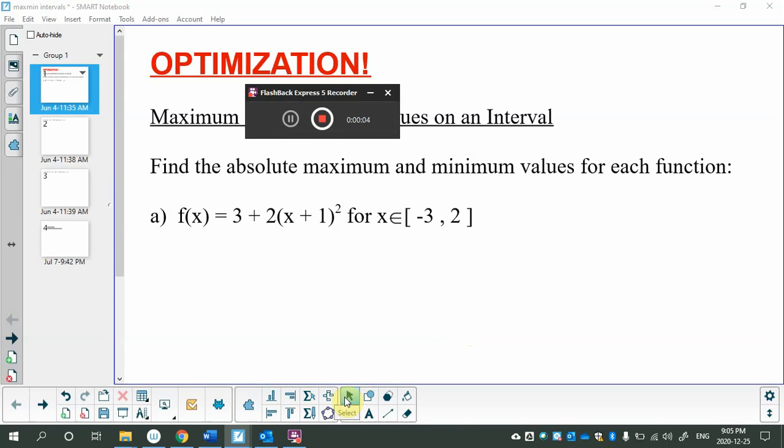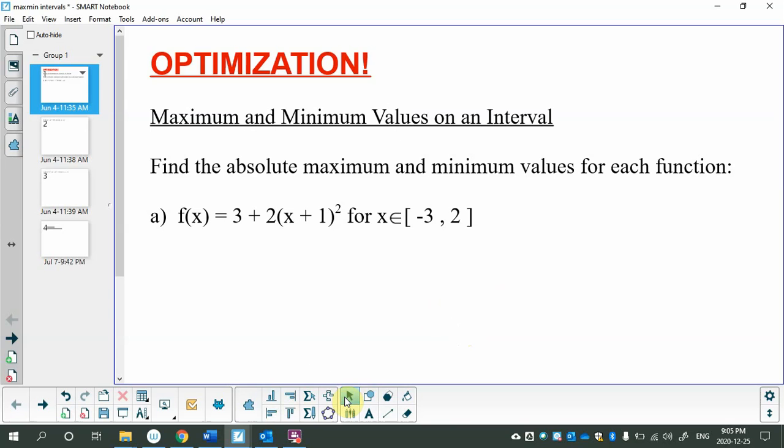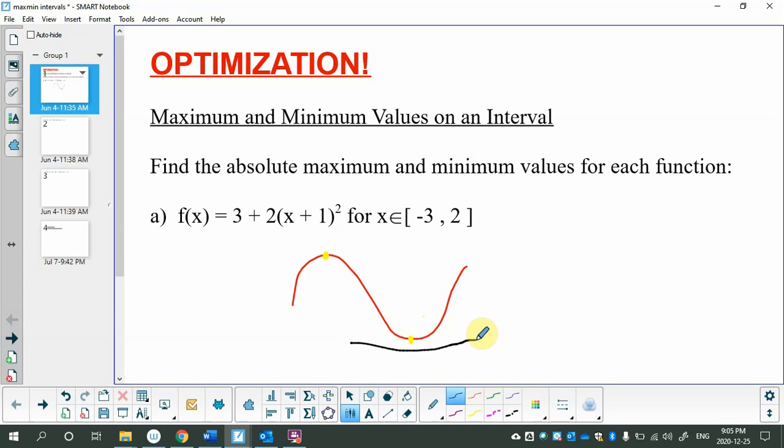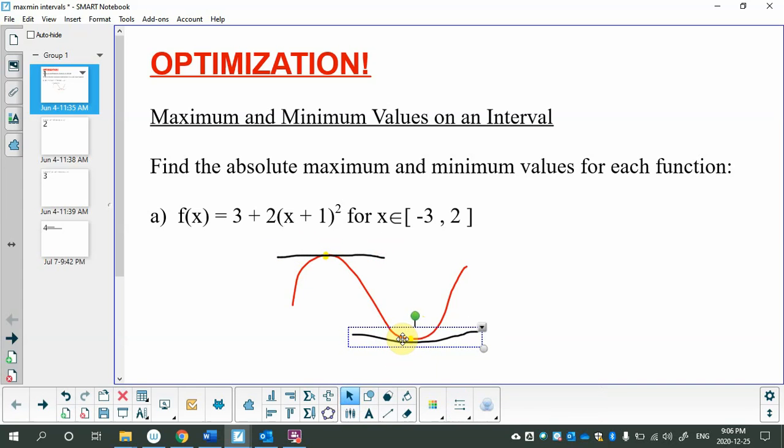All right, on to a unit where we take the derivatives for a purpose. So here's the deal. I will be giving you the equation of a curve, and your job is going to be to find maximum and minimum values based on the fact that every maximum and every minimum will have a slope of the tangent that is equal to 0. So your steps are going to be the same every single time.